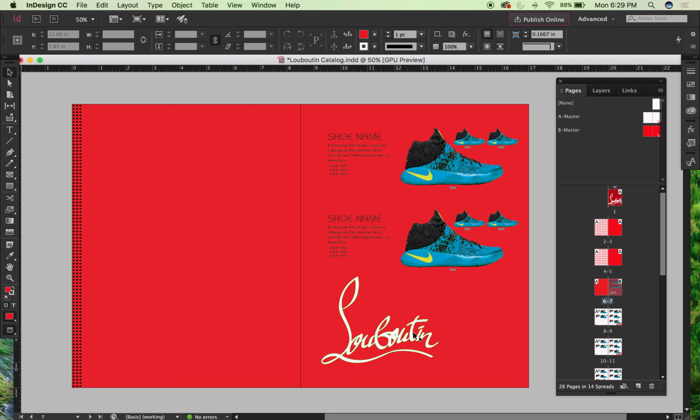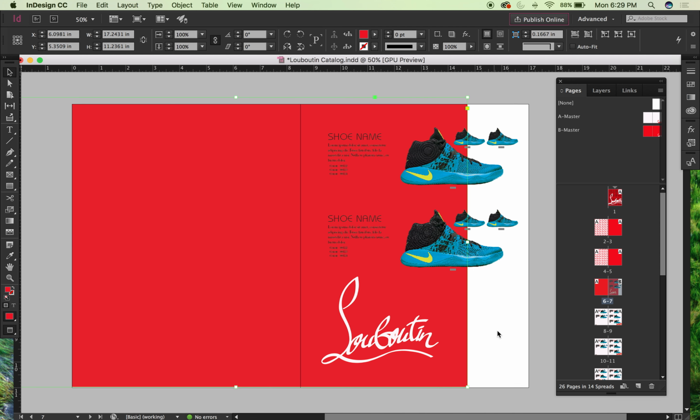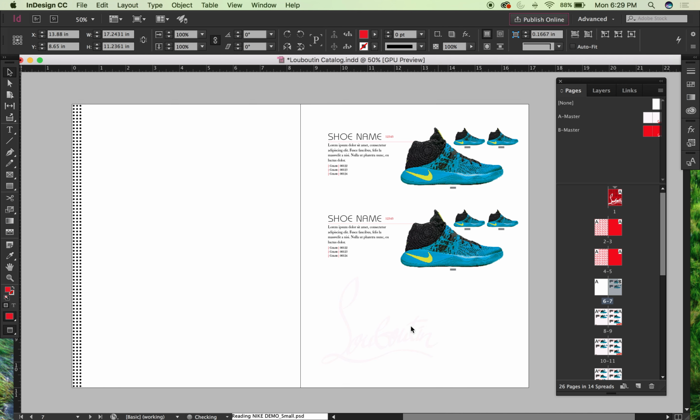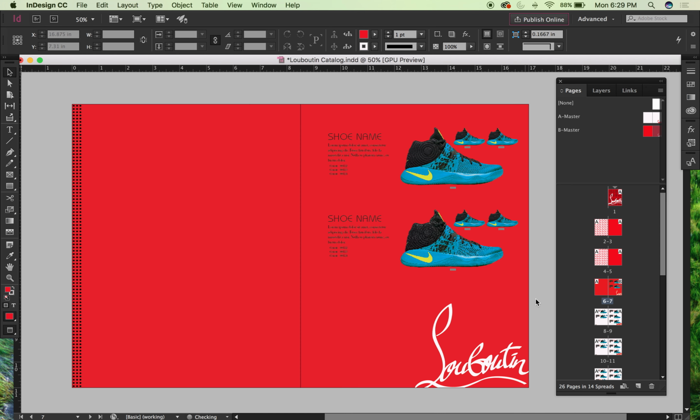So in order to select any element like the background, again, it's Command Shift click, and then that will unlock it, if you will, from the master page. It's going to separate it, and you can manipulate it. If you want to go back, then just drag and drop the master page again, and here it's gone and it's not selectable anymore.